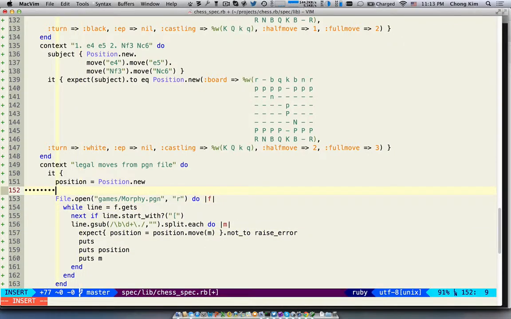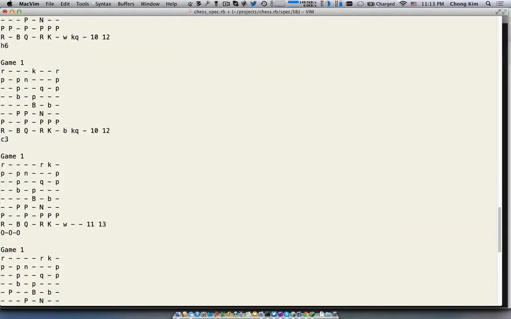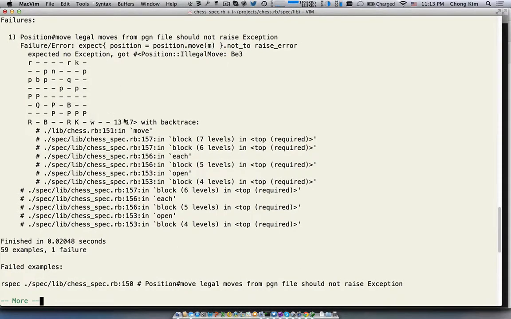So we'll start off with 0. Actually, we'll start off with 1. And this is probably the first game. All right. Okay, so we'll put S. Okay, so this is part of game 1, and it's move 17.